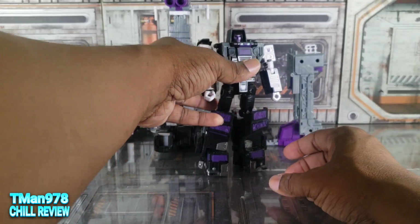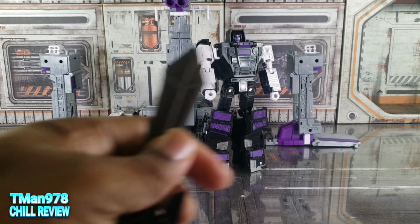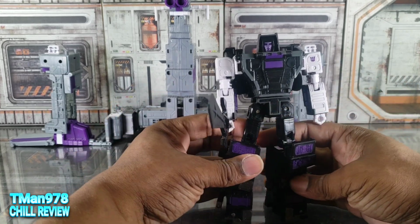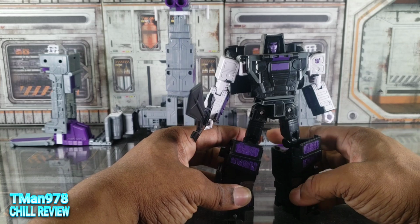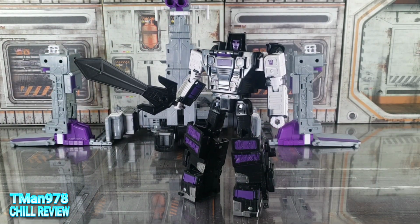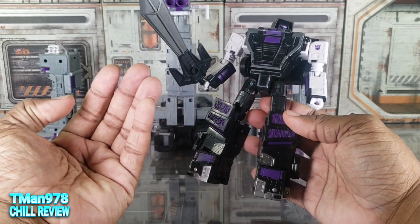Here is Motormaster in robot mode. He's a robot. That's how I know when to stop the music. But I hear that a guy from the Masterpiece team is working on these mainline figures, and I can see it because it has a lot of cool engineering. Like, a lot of these figures have way more cool engineering. Now, I think Motormaster looks good, and he makes me think of what I should be thinking of when I see Motormaster. This is the type of detail he had.